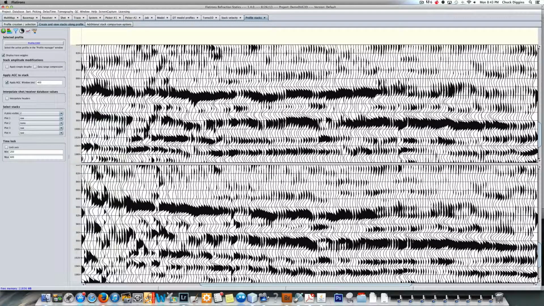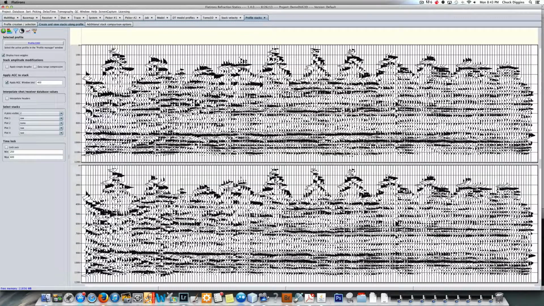So as you can see here, I mean, these are not the biggest problem data set in the world, but I have a tomo solution compared to no statics, and just to give you some flavor of how easy it is to move around in this program. Okay, so thank you very much, and that'll be the end of part 2.